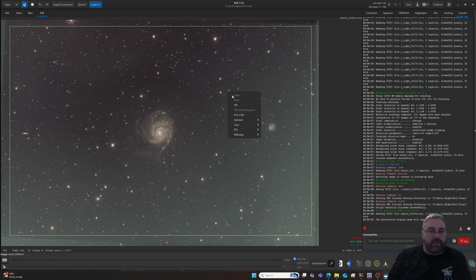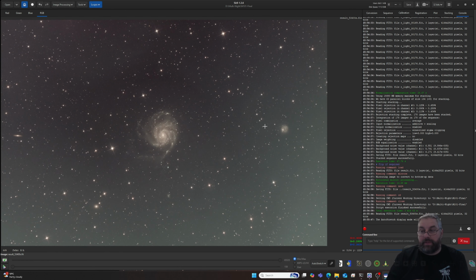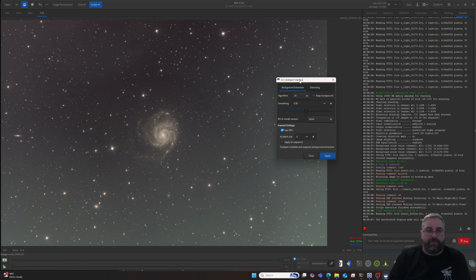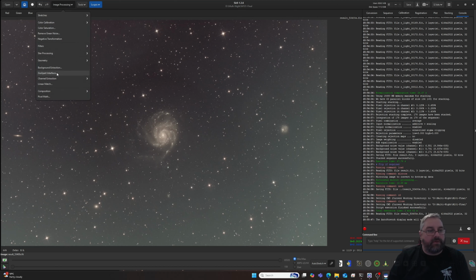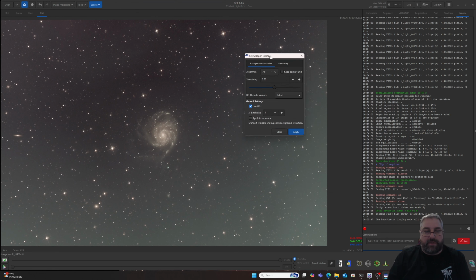So that looks okay to me. Now a lot of this before I was doing in Graxpert, but Siril 1.4 has got a Graxpert interface inbuilt within it. So if we go to image processing and Graxpert interface, you see we've got this Graxpert interface for background extraction and denoising.